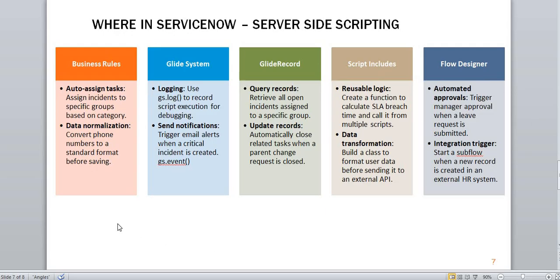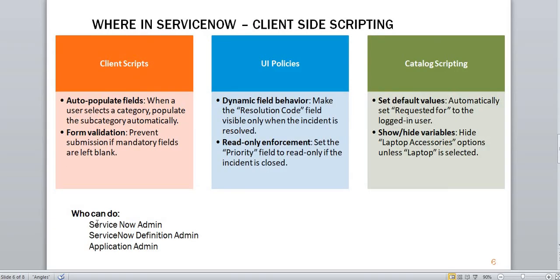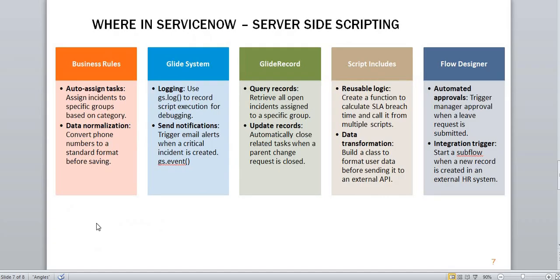Okay, in our subsequent sessions, we are going to discuss all types of scripting, whether it's client side or server side, and we will implement all these examples which are written here. For some of the examples, like integration with a third party, we might not be able to execute them, but then we will execute some other example.